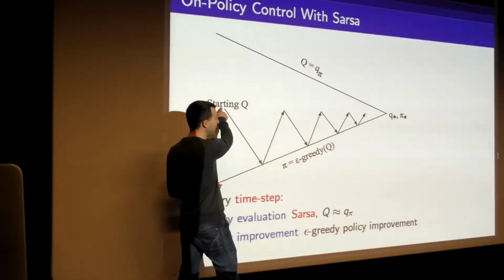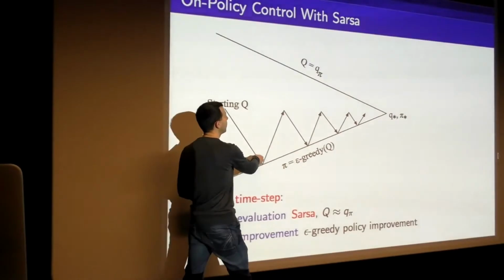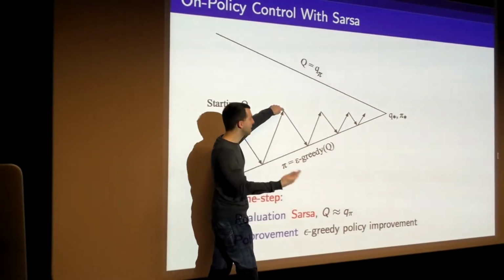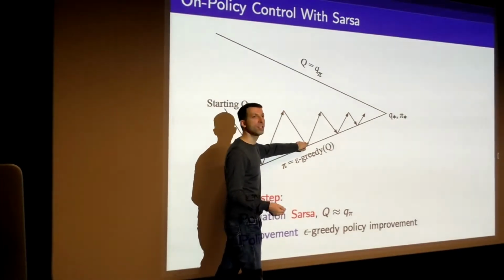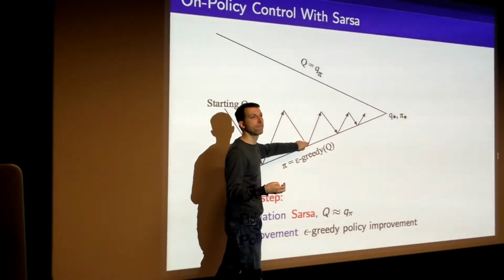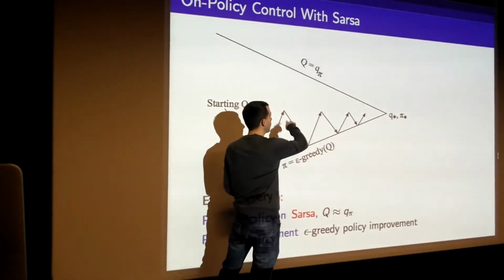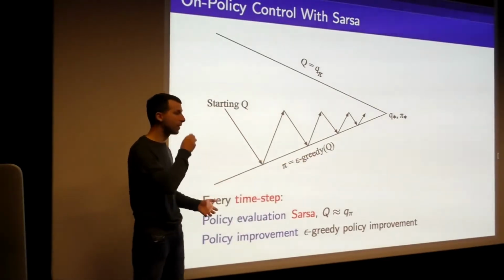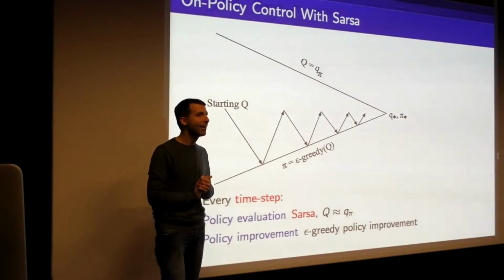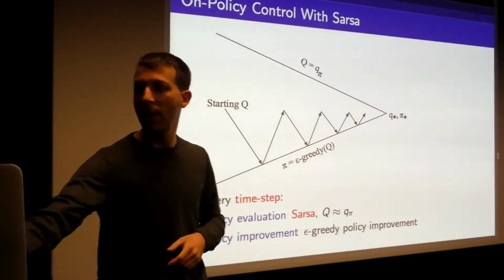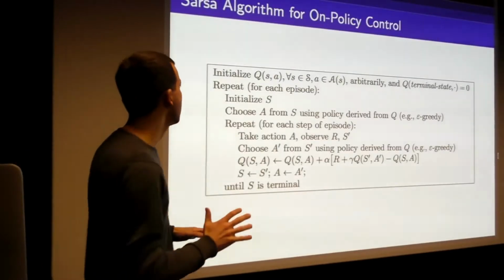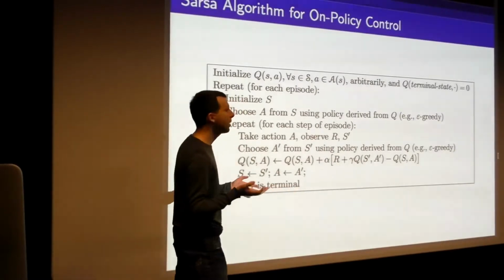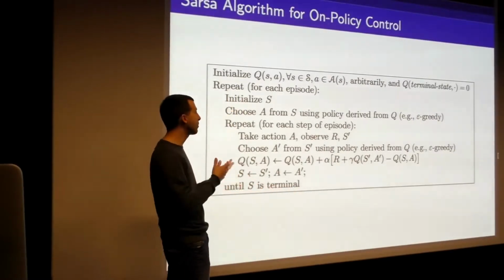And every single step we're going to evaluate the latest action I took and update my policy just for that one state action pair. Okay? So we've really got this very rapid process of evaluating by SARSA and improving the policy. Okay, let's try and get to know this a bit better. So what would an algorithm look like? I think it's actually useful in this case to just maybe step through some pseudocode.